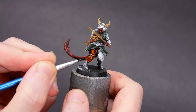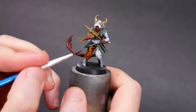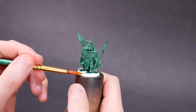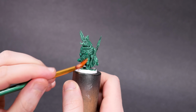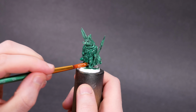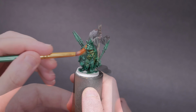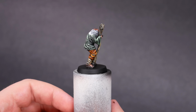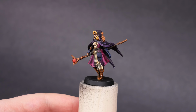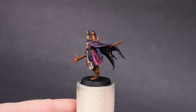If you want to add some details with acrylic paint, that works just fine. Also, the speed paint doesn't reactivate when you brush on a layer of varnish. I normally use airbrush or spray can varnish, but brush on can absolutely work here. In general, the speed paint is more delicate than multiple layers of acrylic paint, so I definitely do recommend a layer of varnish to seal in the paint job.